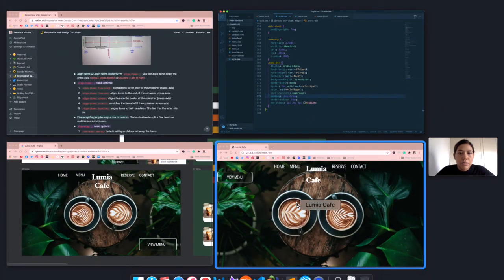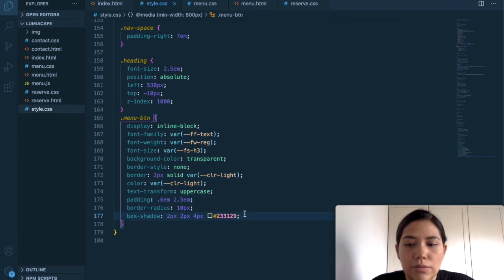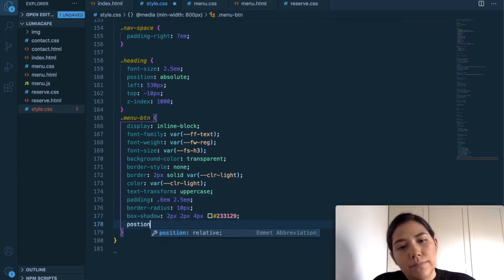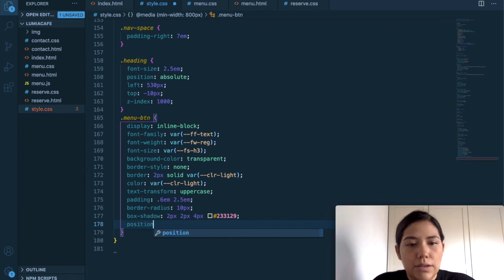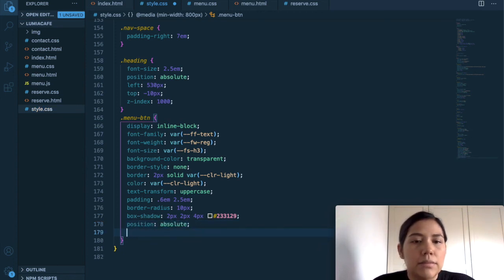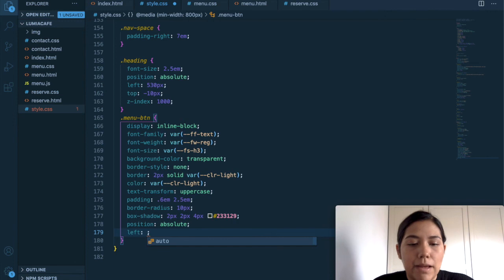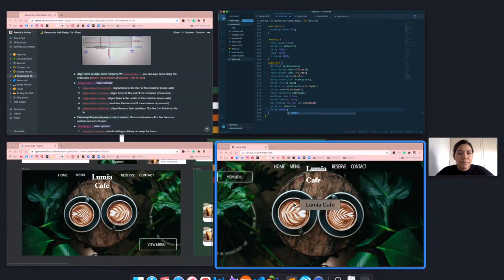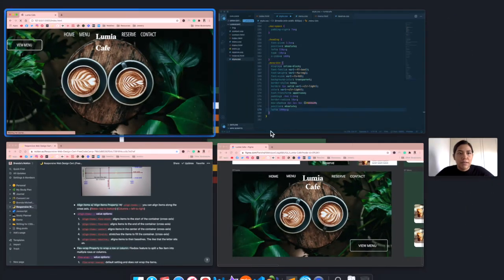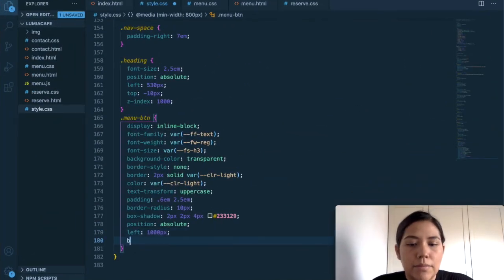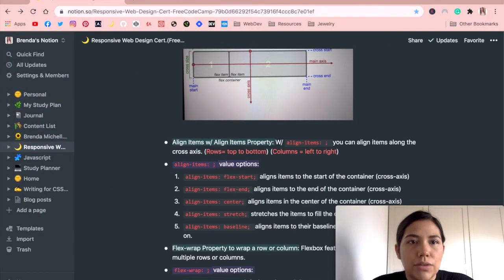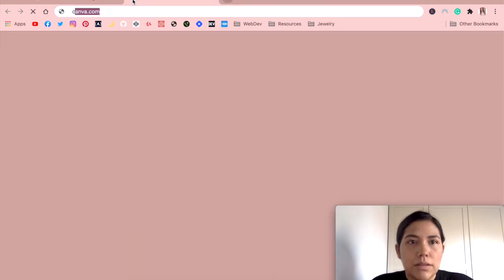So now we have to move it. So how are we gonna move it? With position absolute. Obviously, I need to learn how to spell. Left, I don't know, 1,000 pixels. Save it. Bottom. You know what else you could use? You can use the float. CSS float.